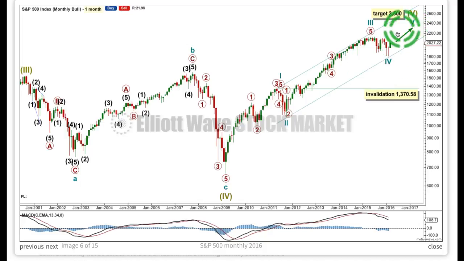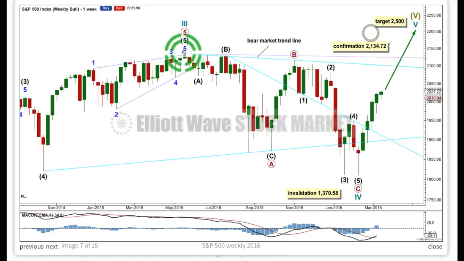If the bull market has resumed down here, and if we are not about to see a huge bear market crash and the bull market is about to resume, then this is the best wave count I can see. It has the best fit. At 2500, cycle 5 would reach equality in length with cycle 1. Cycle wave 4, if it continues further, can't move into wave 1 price territory, which has its extreme at 1370.58. Let's look at this at the weekly chart level where cycle 3 ends up here.